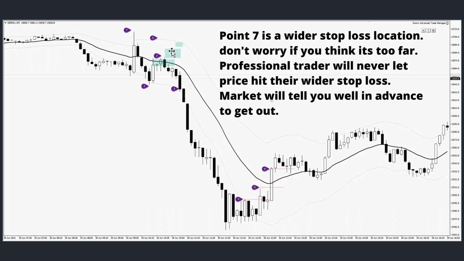But if there was a strong bullish candle going up, even before closing, we would know that price is going against us. We will not let the stop loss be hit. We'll actually take our loss and get out. But pullbacks can sometimes be complex, like 1, 2, 3. Well, this is not really a pullback, that's a different topic anyway. Sometimes it can be complex, and then keeping a wider stop loss gives you the option to actually stay in it a bit longer. The market will tell you well in advance whether you should get out.